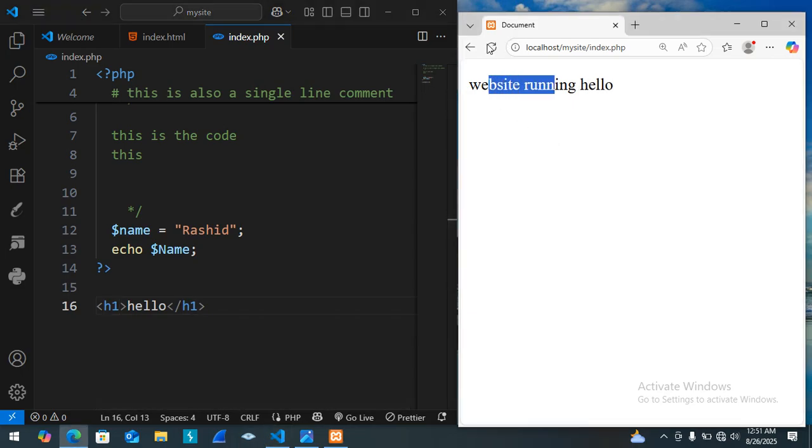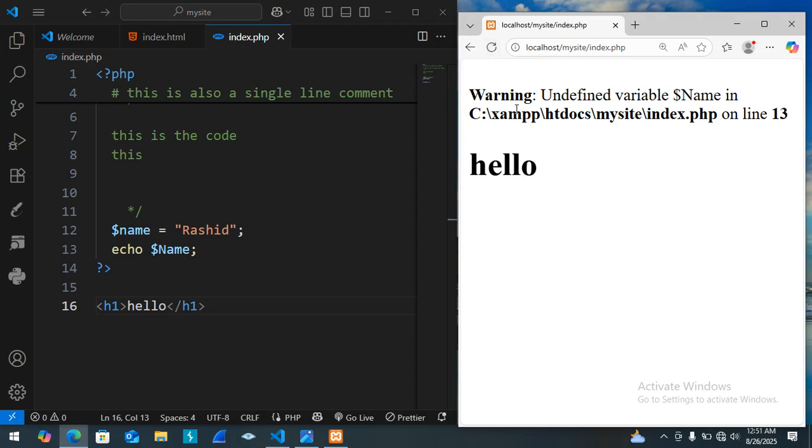If we save and we refresh our page, we get this error. Let us remove this error, but at least we have got our heading one, our main heading, which is hello. So let us remove this error here. Let us just echo out the name and we save, come back here and we refresh.